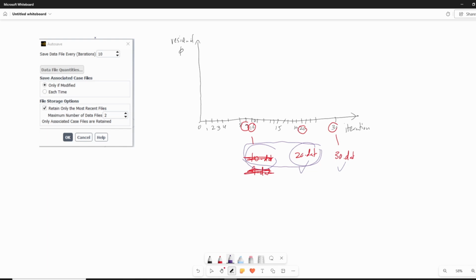So in order for you to be safe, make sure you save your data using the autosave option, and you can set this up according to the free space that you have in your hard disk drive, and also the length of your simulation.